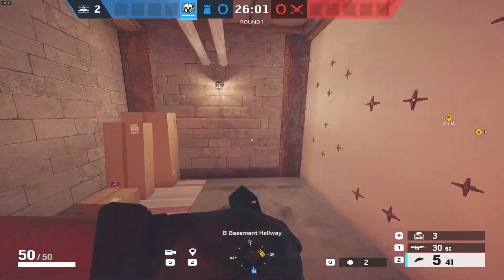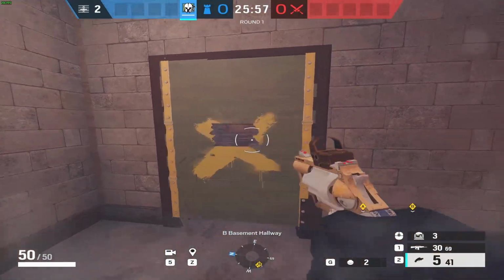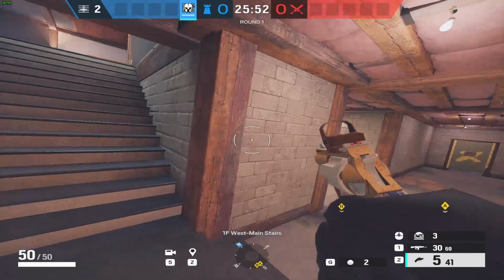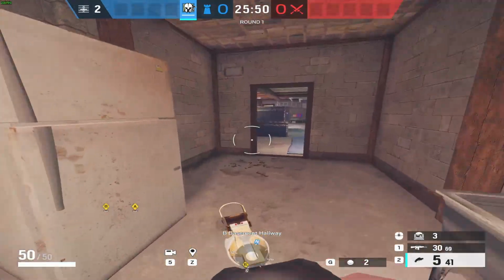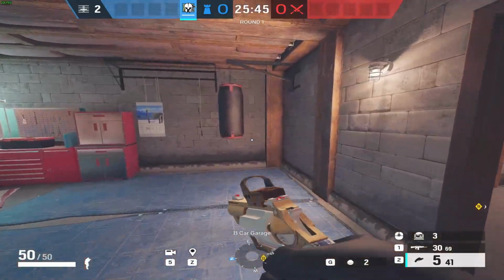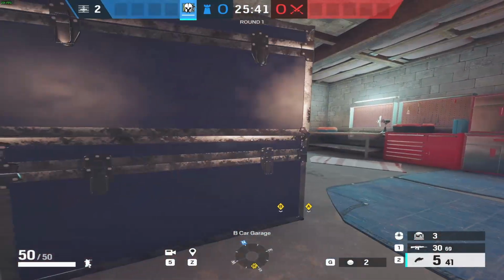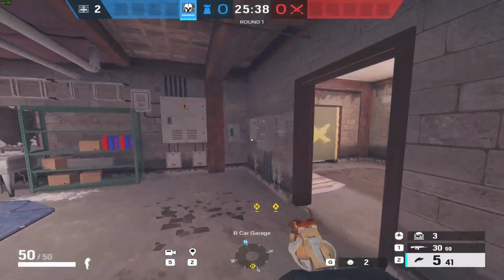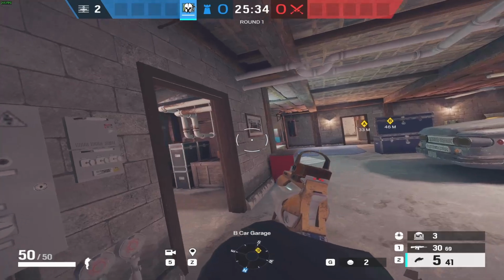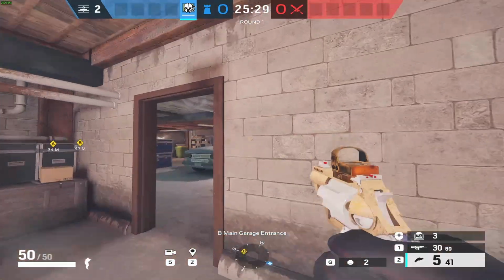This is called red most commonly, or boiler, you can call it either. This is called trench, or trench single door. This is called west main stairs. This is called laundry, or you could call it garage hall. This is garage. No specific callouts, but you could say garage behind hall, garage behind blue boxes, or tucked in the corner garage. There's a lot of corners, but you know what I mean. And this would be garage entrance, or garage single door.